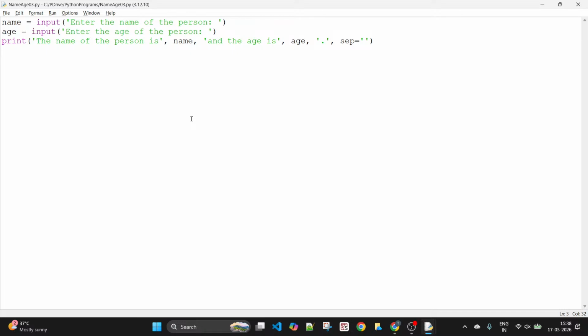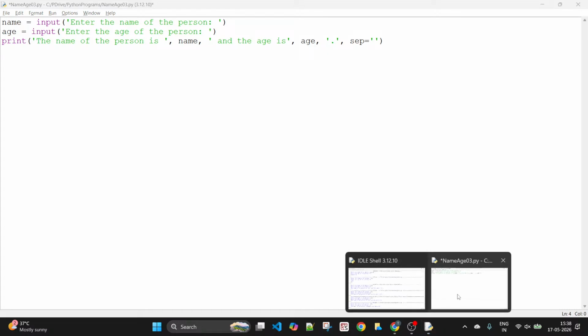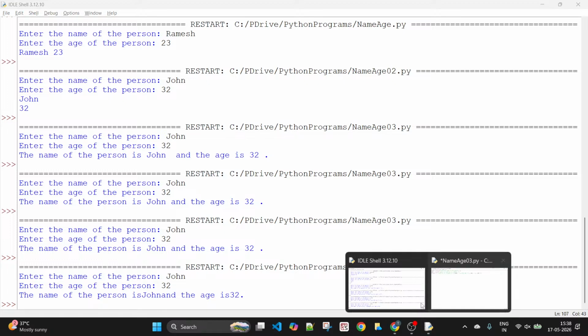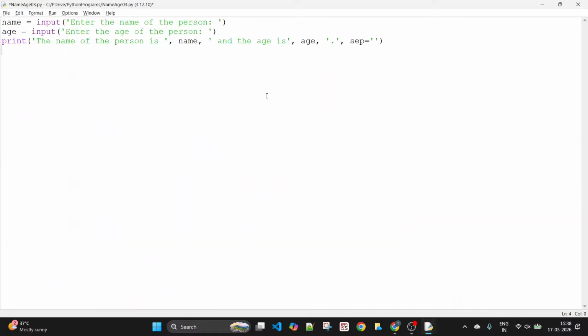So what you can do is, you can add a space here. Of course, you have to also add a space here so that the name John will have a single space before and a single space after. Also, as you see the output, after "is" there is no space. So you should also go and add that space over there. Where can I do that?